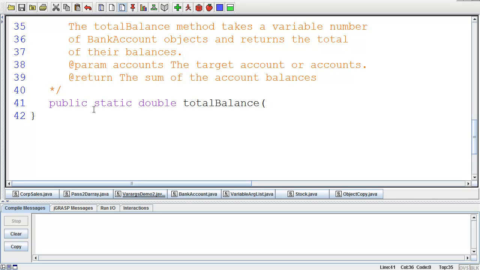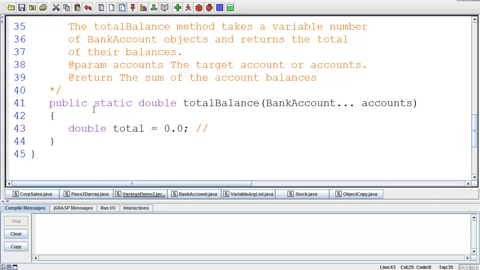And then for our var, we're going to use BankAccount, which is the type we're going to use here because we're using objects of the BankAccount class. And then accounts. Alright, close this off real quick. And then for more, double total equals 0.0. This is going to be our accumulator, so pretty much our count for our upcoming loops.